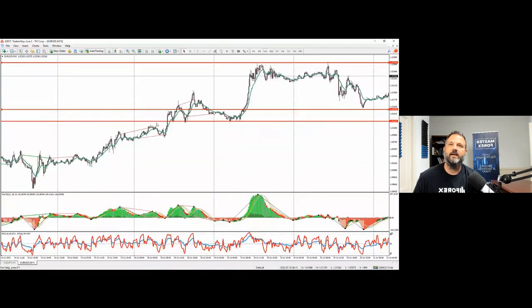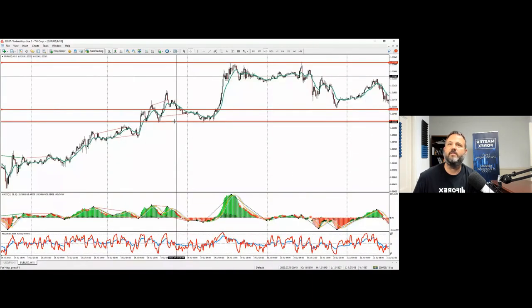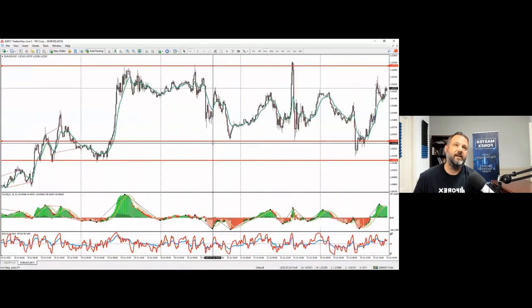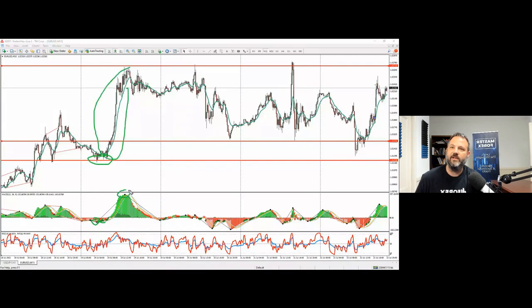You'll notice it hit the bottom of this range here on the 18th. Since then, it's been ranging. And what we'll notice is during that period, the black dot on the MACD works beautifully. We got this right here, we got the red indicator, the crossover, perfect trade. Look, when it's green, perfect trade.